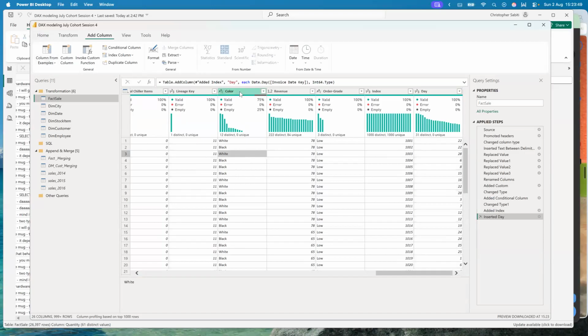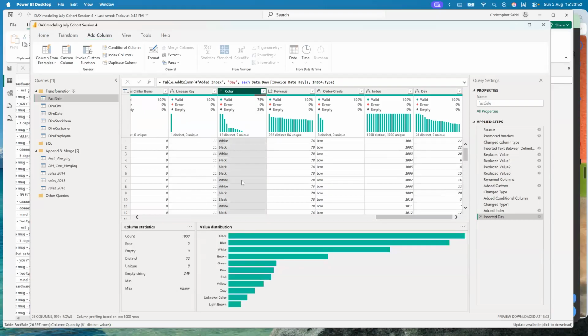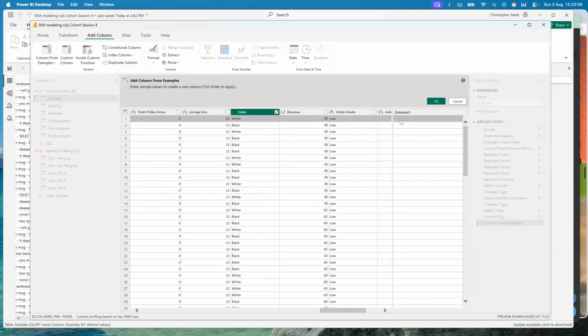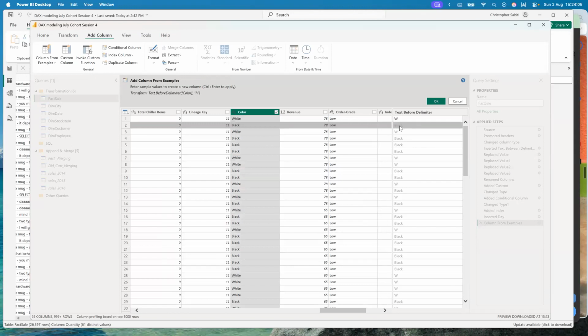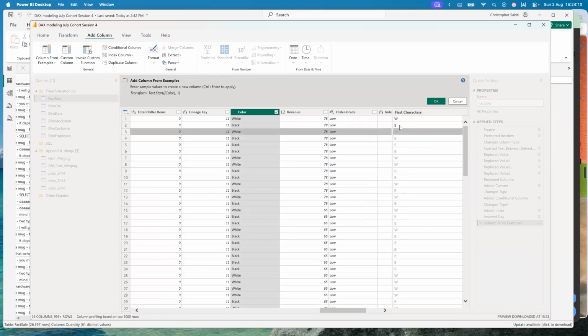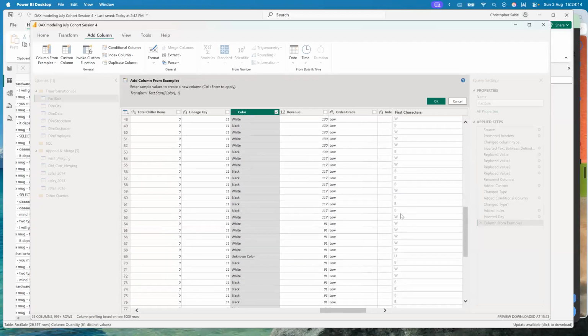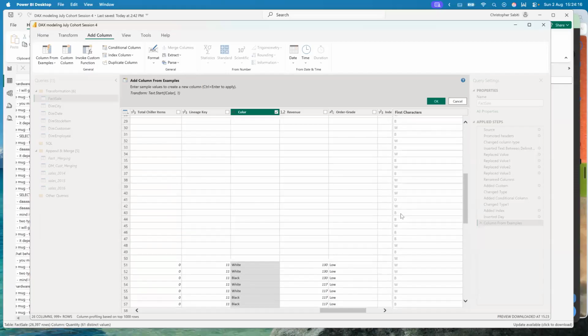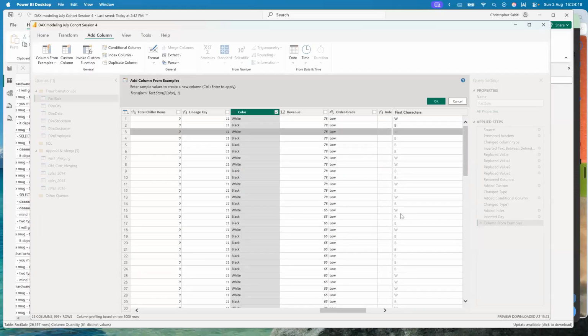Even when you want to say, I want to create the first letter of the color, you can come here, you say column from example like this, then it will create that. You start with W. So I'll click a W like this. Then you see now black hasn't actualized. I double click here, I put a B, enter. You see now all of them have picked one letter. If I run down, at least I think everything is that. Then I do control enter and boom.